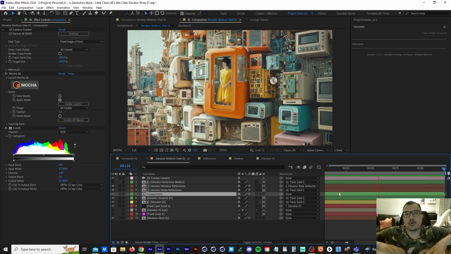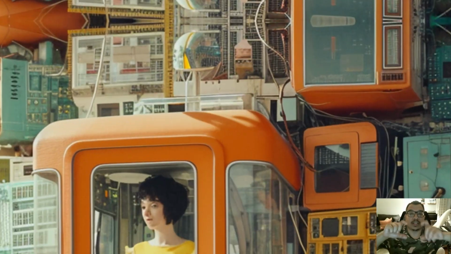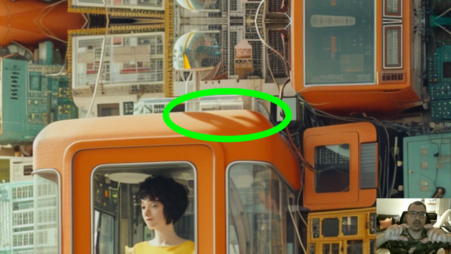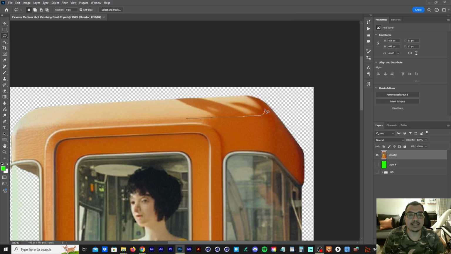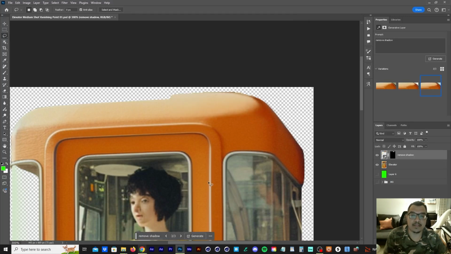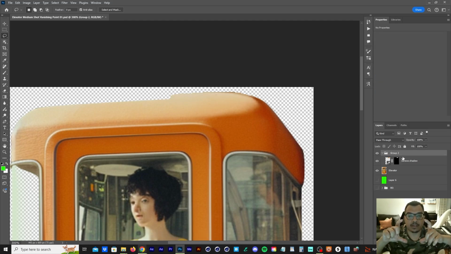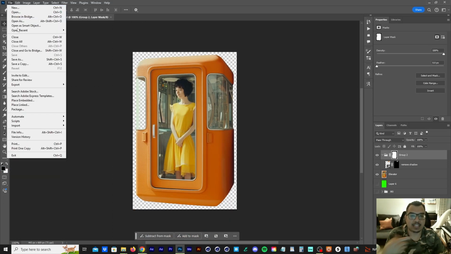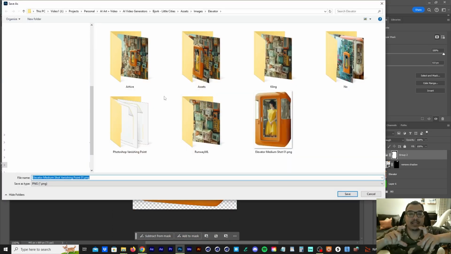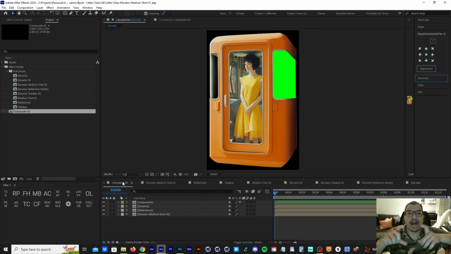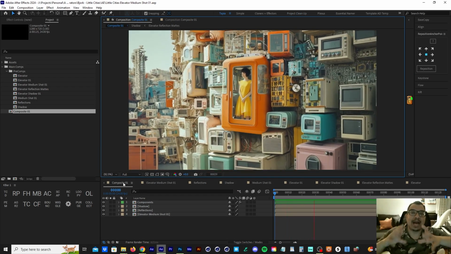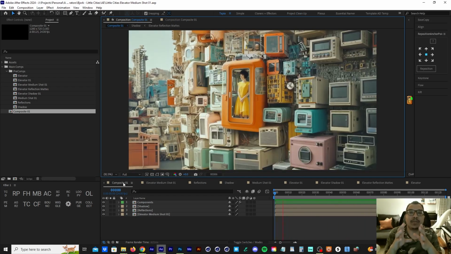After looking at the shot over and over and over, there were shadows at the top of the elevator that were bugging me. I brought that elevator element back into Photoshop and I selected that area at the top. I wrote "remove." And then I used the elevator to mat out that generative fill fix-up. And then I exported that element back out. I swapped out the original elevator element, and when I went back into After Effects, it automatically updated in the file. So now we have an elevator that looks a little bit more cleaned up.